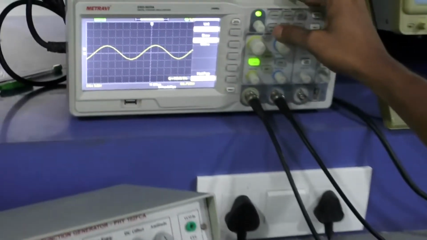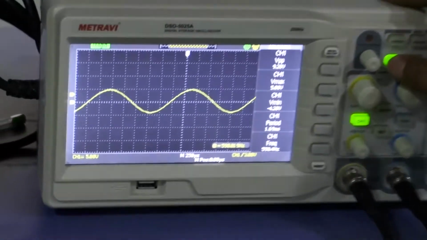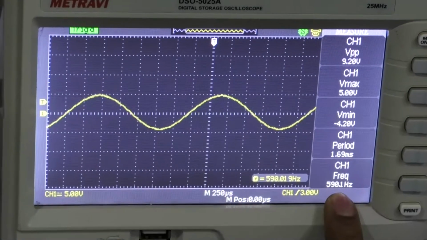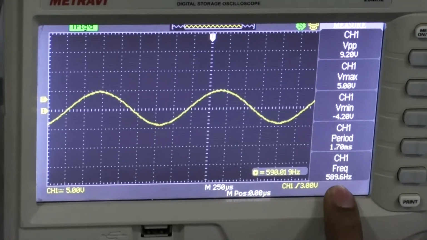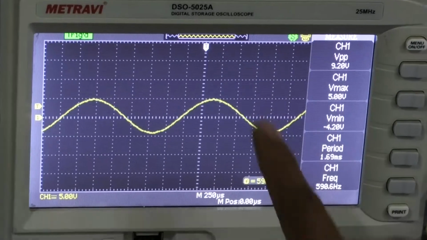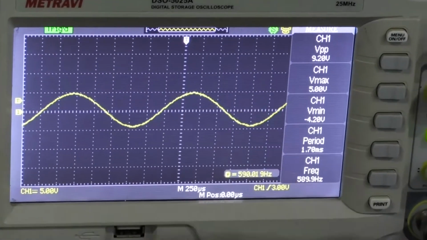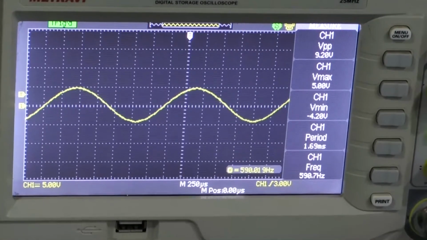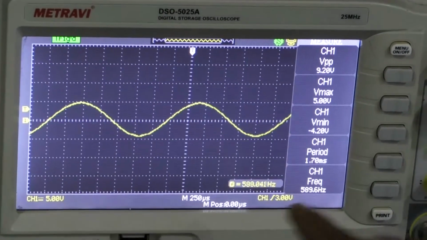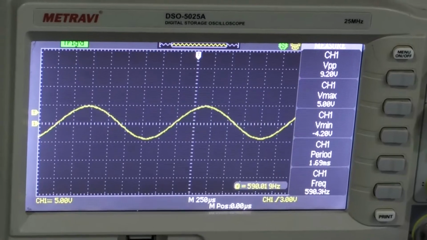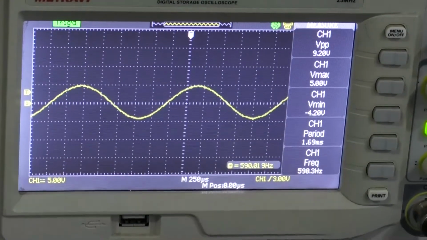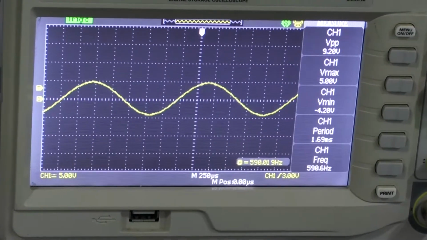After going here, you can measure the values. Here you can see the frequency is 589 Hz. I am considering a low frequency signal given to the sampling circuit. This is the input message signal: the sampler has input as a continuous time signal and output as a discrete time signal. The process simply converts the continuous time signal into a discrete time signal by using the sampler. That is the sampling process.